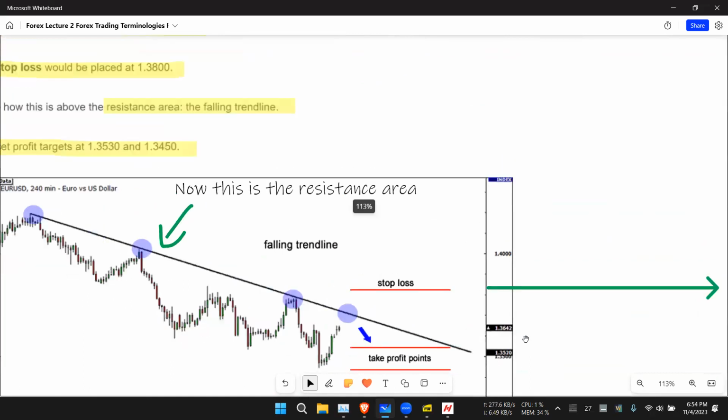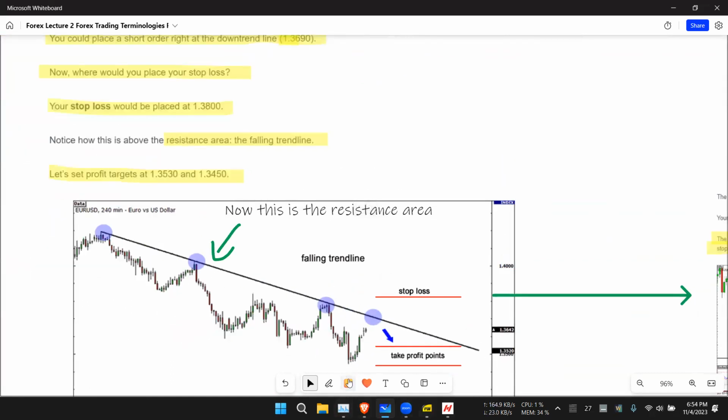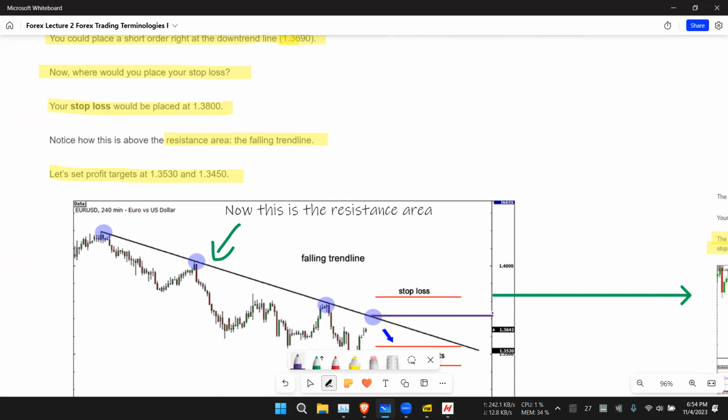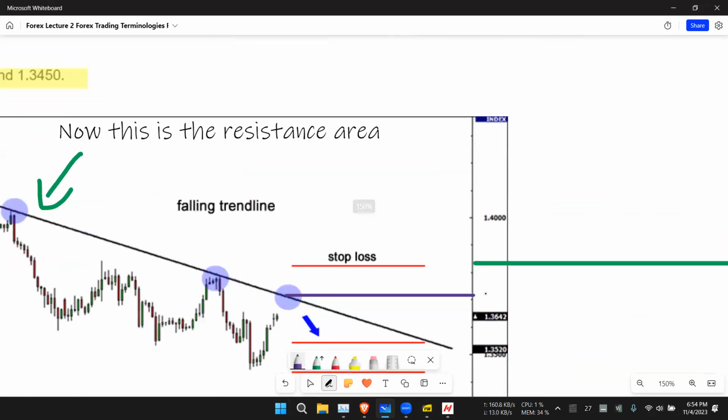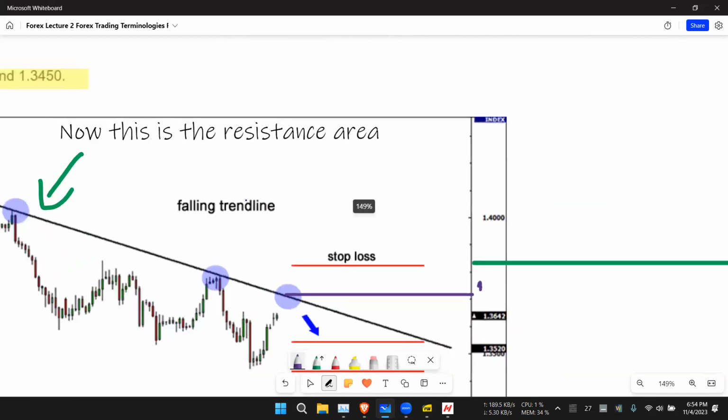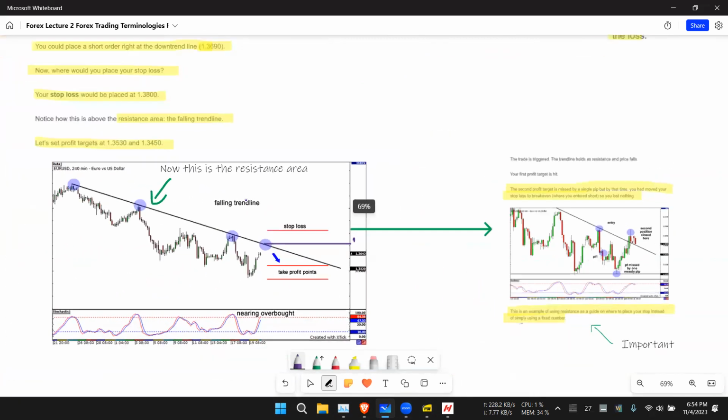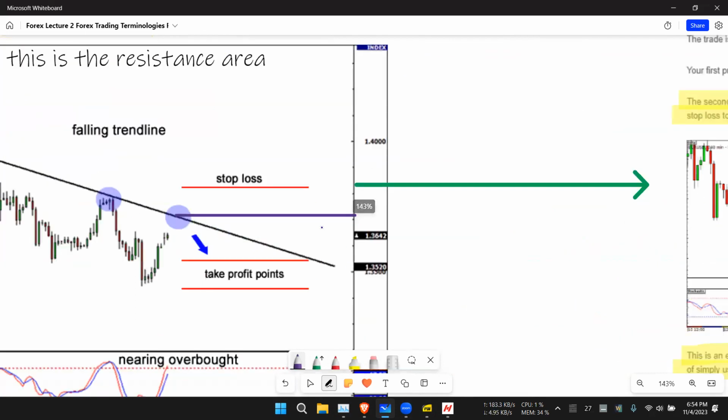1.369. Where is 1.3690? I think it's right about at this point. Let me just annotate. I think it's right about this point, right? This is 1.3642, and I think this is 1.369. No, no, I think so. I've gone a little more wayward. Let me just erase this. This is 1.400, right? I think it's right about something here, maybe.